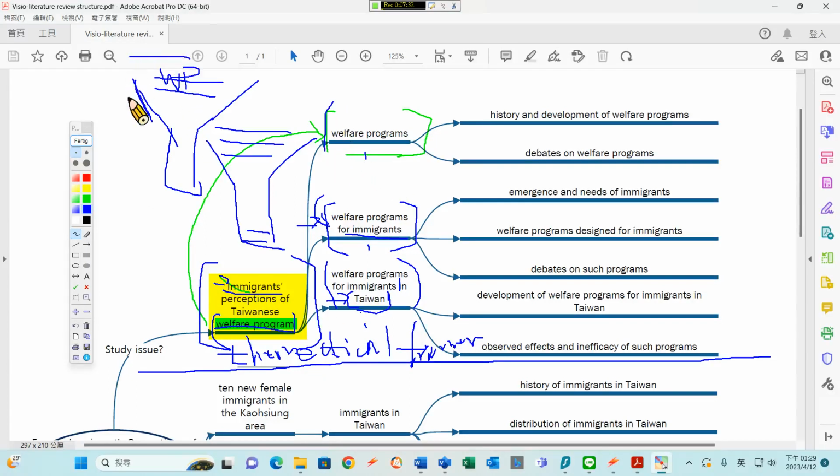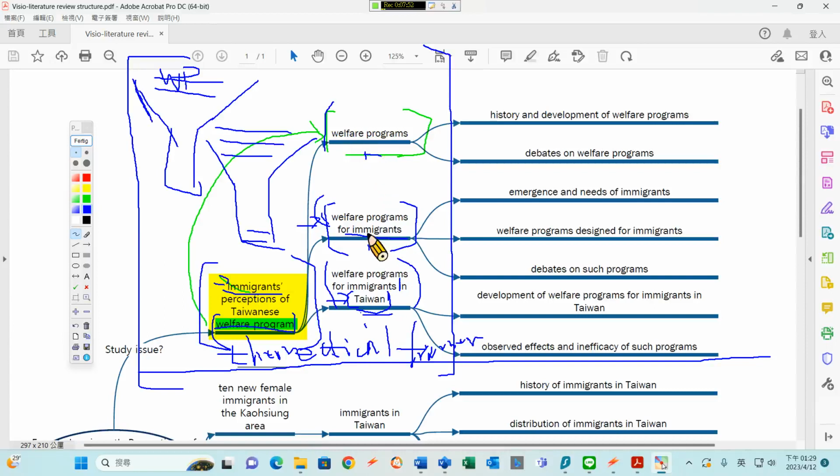Just focus on this part, the study issue. We have the ability to identify the theoretical framework for the study. And the study issue can be expanded from smaller phrases to larger, longer phrases.